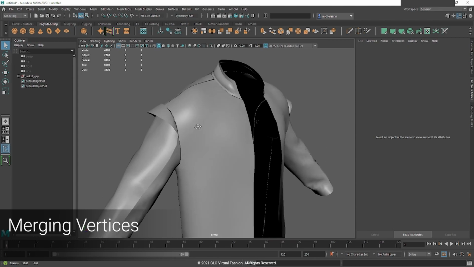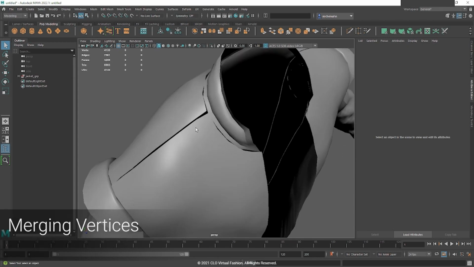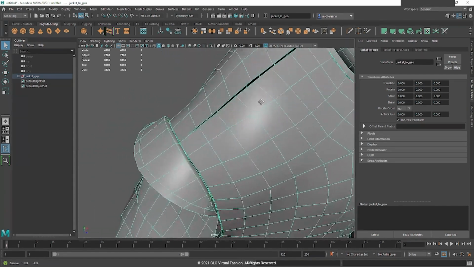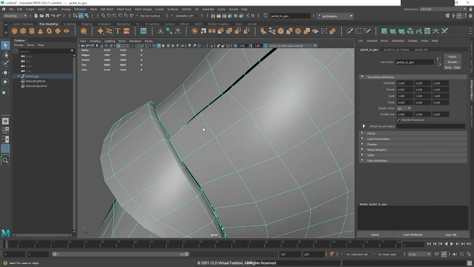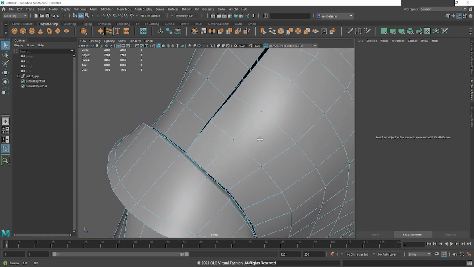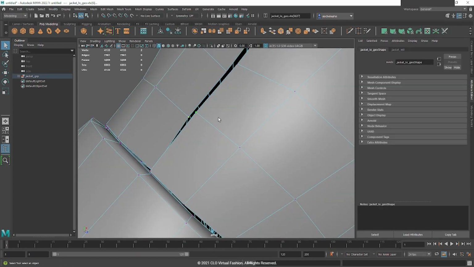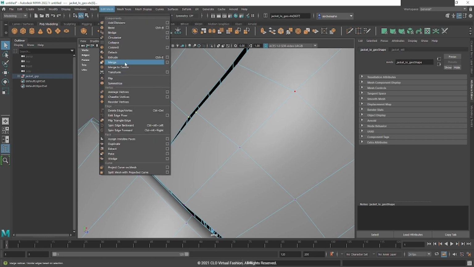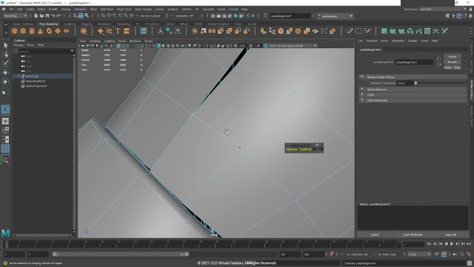At this point, I will merge the shared edges of my low-res mesh. This jacket is currently still separated by its 2D patterns, so we will need to merge shared edges so that it becomes one mesh. What you can do is manually select vertices and go under Edit Mesh, Merge. And you're more than welcome to do one by one.